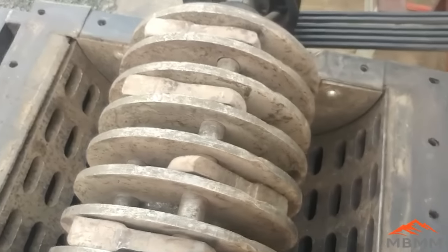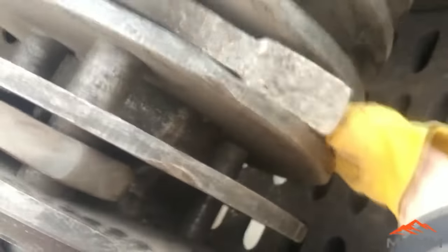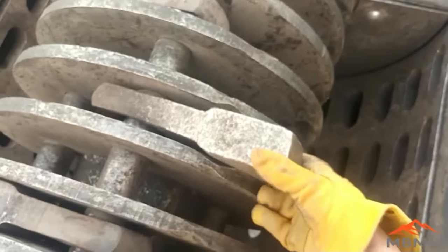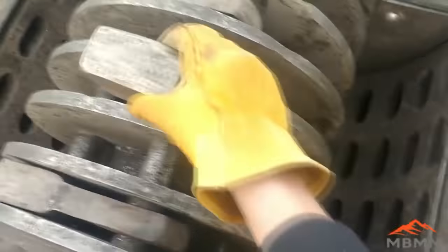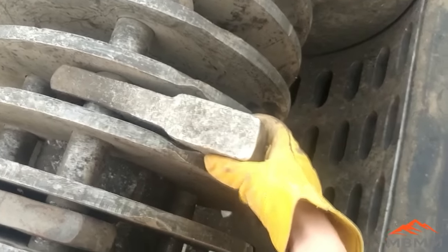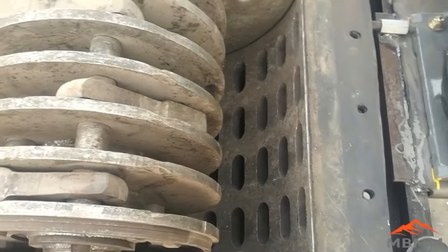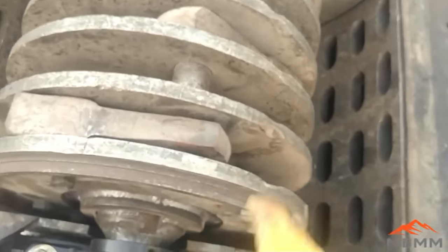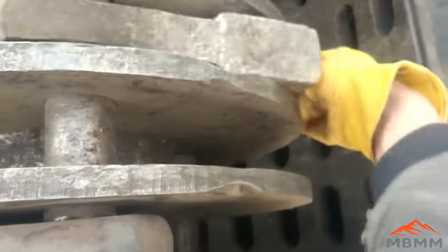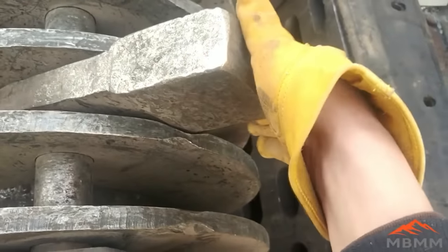So this is the hammer mill with the lid off. This is our 34 by 24 hammer mill, and I wanted to show you the guts of this thing before we shipped it off. These are the hammers, and we've run several tons of material through this: copper, brass, aluminum, computer parts, electronics, all sorts of stuff. And the wear is very minimal. The hammers are still in great shape. You can see even the edges are still square and nice and sharp.